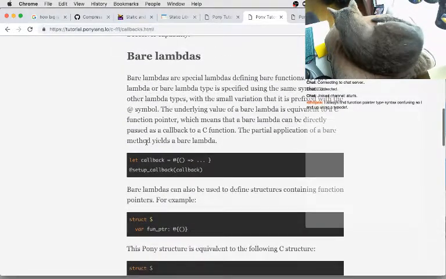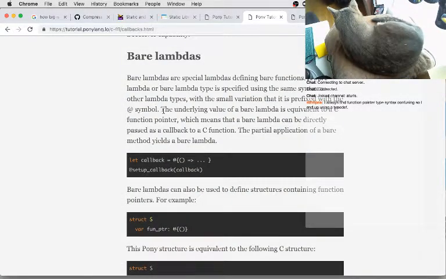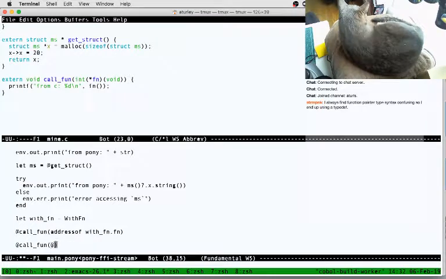So bare lambdas are also a thing. So let's see here. So we should be able to call our call fn with a bare lambda, which means that we'd have a function here.